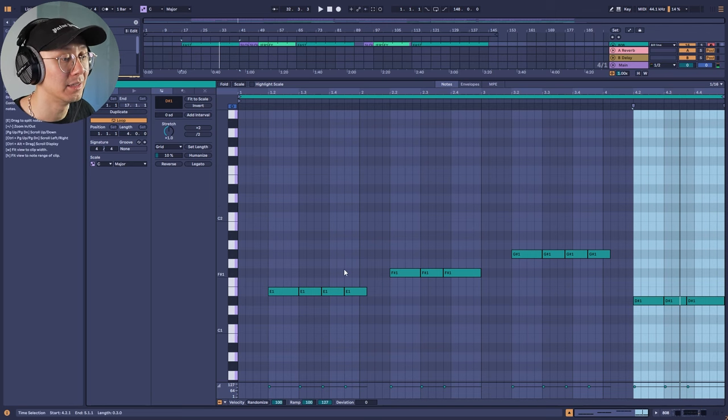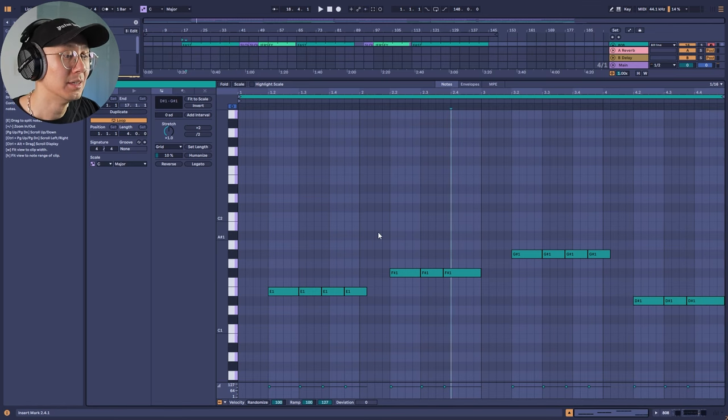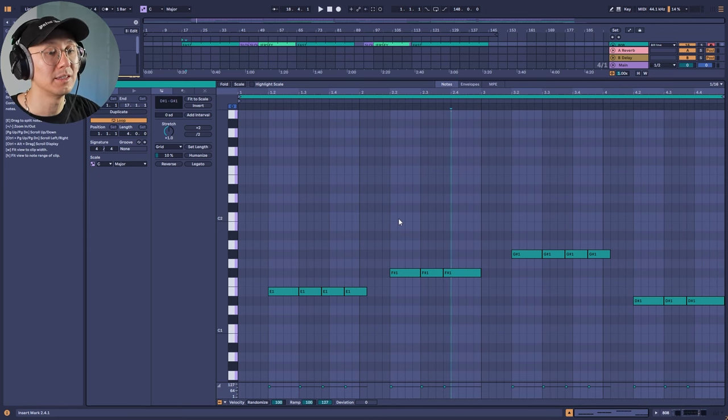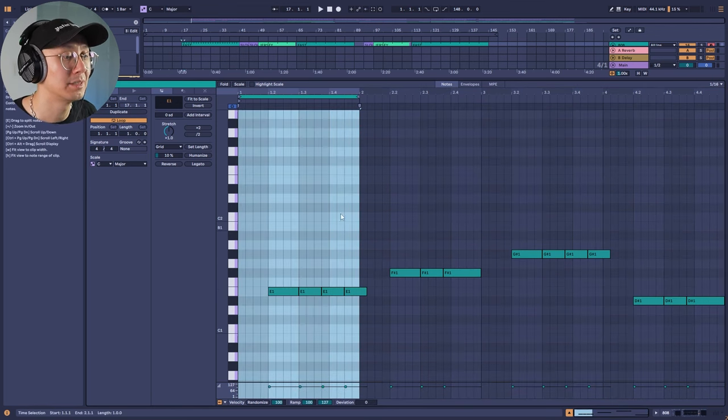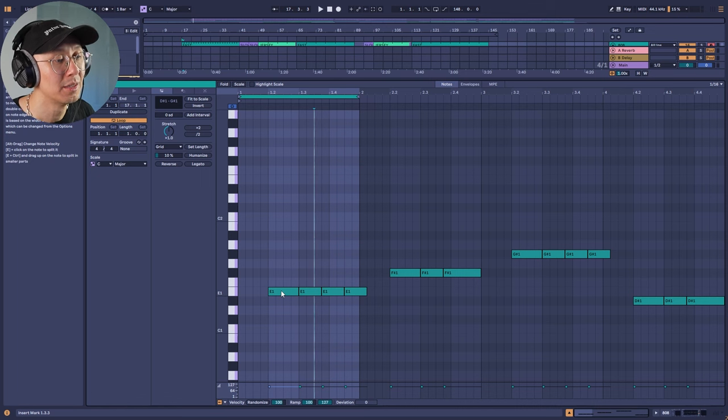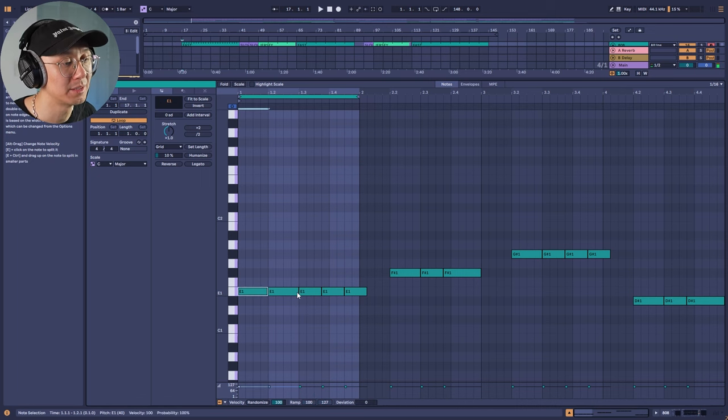Now the pattern here, this is a unique pattern that I've used over the years. Essentially, I'm trying to think of the closest thing you can relate it to in modern music. The pattern is, I guess, inspired by Jersey Club, except it's just missing the very first note here. So Jersey Club is that boom, boom, boom, boom, boom pattern, right? Which is this.